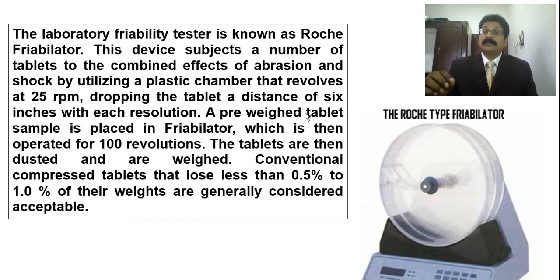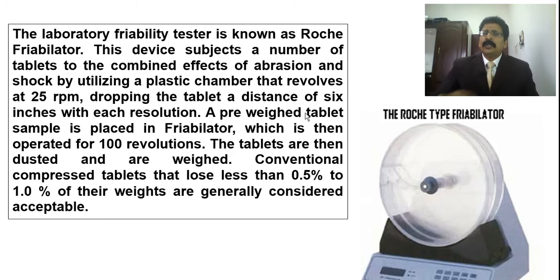So dusted means, for example, when the tablet is rotated, as told in the slide, we are giving some abrasion and some shock by making the tablets fall in the rotation movement of 100 revolutions from 6 inches usually, not from a great height, just 6 inches. The diameter will be calculated in that circular instrument where the tablets will fall, 6 inches, to give us shock. So why do we want to see this friability test?